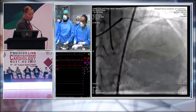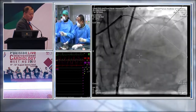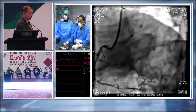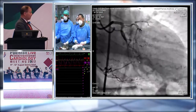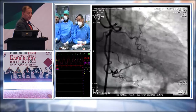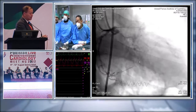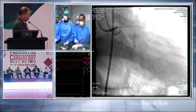I say that it's not in because of the AP cranial before. So you have taken Conquest Pro 9 grams, right? Yes. Usually for any CTO with an antegrade channel, personally I like to use Fielder ST or Fielder FC. It will be very easy to get into the channel. Also, if we use a very stiff wire like Conquest Pro, we need multiple views, multiple injections to make sure. So, you are subintimal. Please, what's your comment?